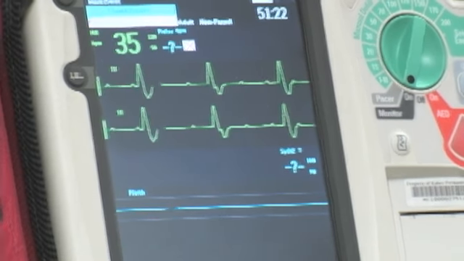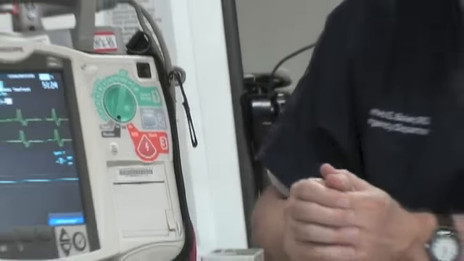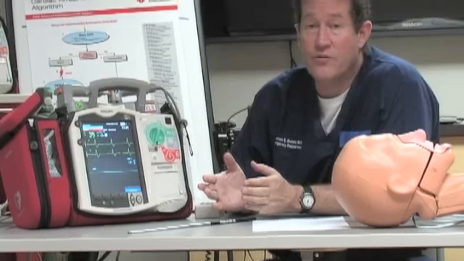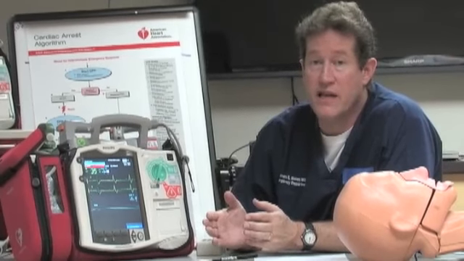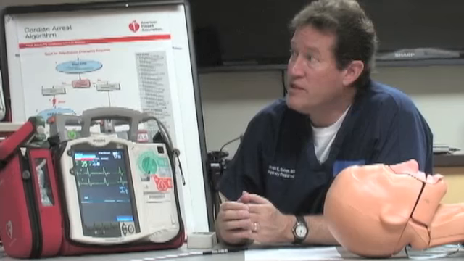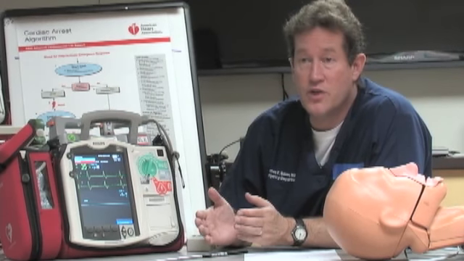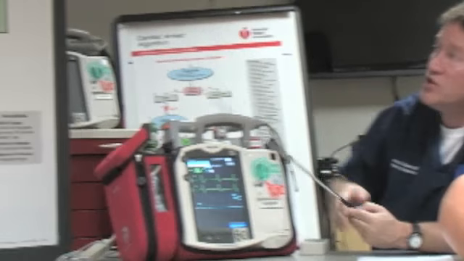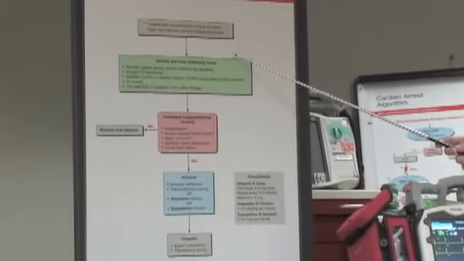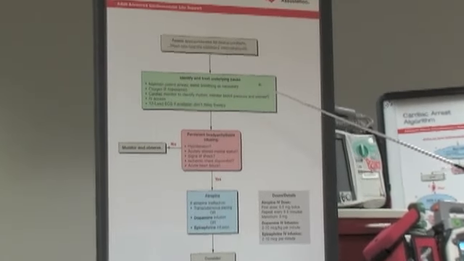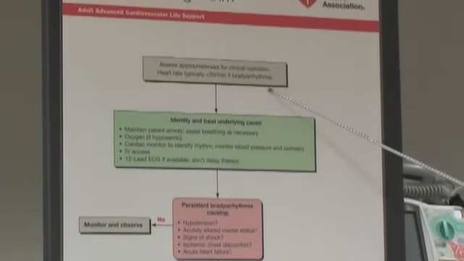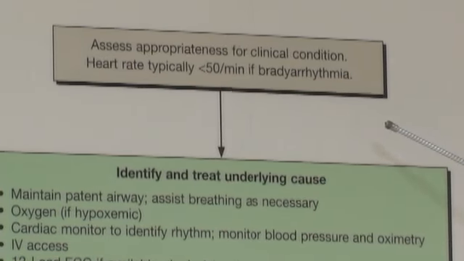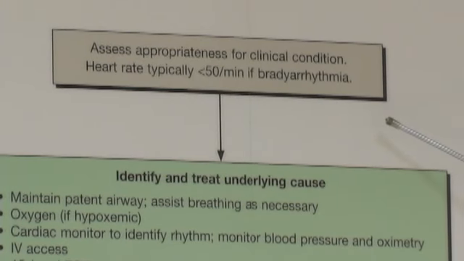So let's go ahead and review all of these bradycardias and all of these blocks. The whole idea of this algorithm is: is our patient exhibiting signs and symptoms? If we present you with a patient that comes to us with symptoms, as our algorithm shows up here on our board, you need to assess the clinical situation. If the patient's heart rate is less than 60, or as the board says, less than 50, you've got to really assess if the patient is symptomatic.